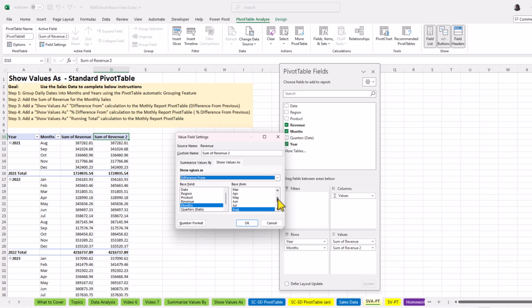So I will go up there and scroll till I see previous, and then I will click previous. And also, I don't want to forget that I need to rename the column. So this column will be named difference in revenue from previous month.